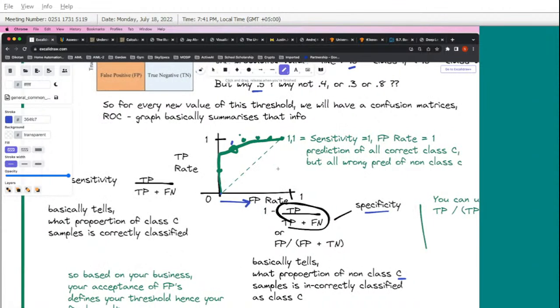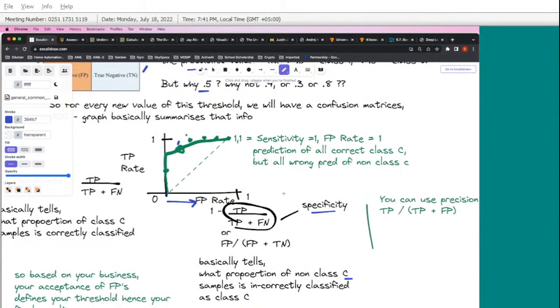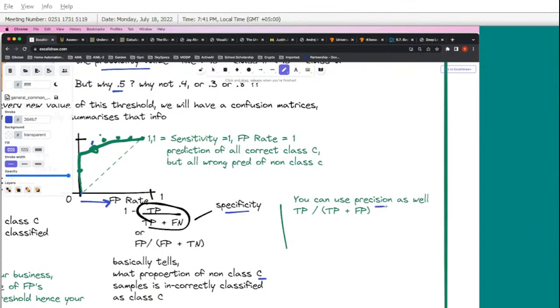But most of the time, in healthcare and similar areas, instead of specificity you use precision as your x-axis. This is something that I have seen a lot. They will use an ROC curve, but in this case the x-axis is 1 minus specificity. The specificity formula is true positive divided by, this is not actually, this is a rate. This whole thing is called a rate. I don't think this is recall. So this is the false positive rate.